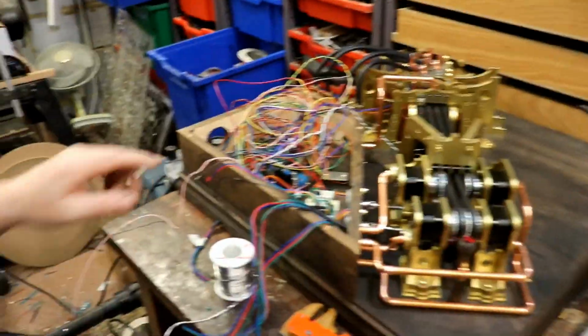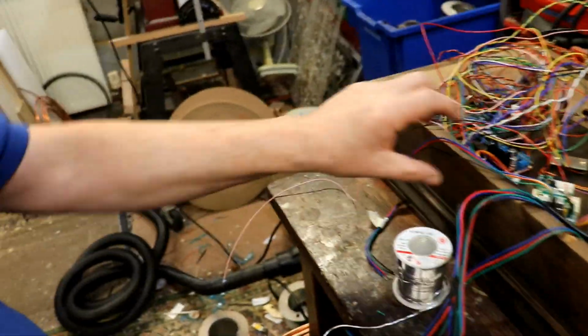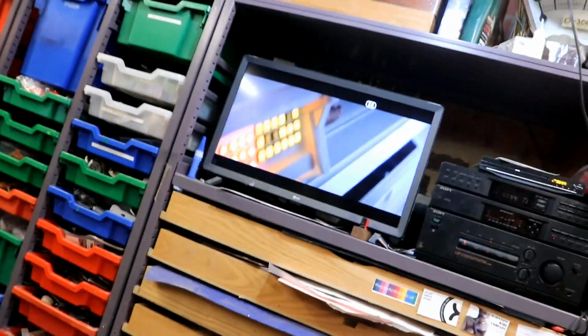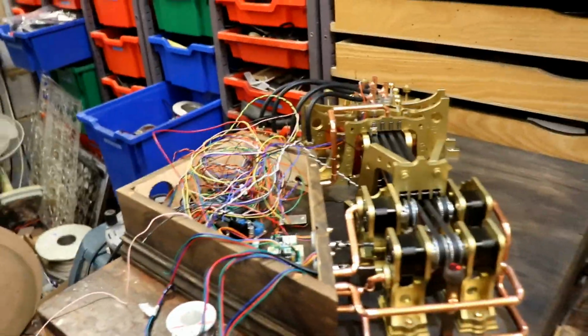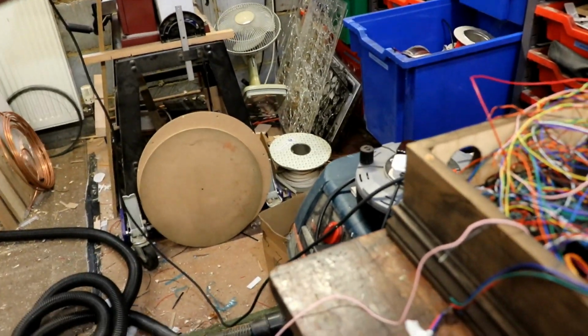So if you look at that, I've got me soldering here, soldering on there, joining up these stepper motor wires back onto their plugs. I've got alien up there. I've got the dog waiting to go for a walk, but my wife is going to take him out, it's her day off. So I can just sit here and get on with this loveliness. Oh, it's such a joy.